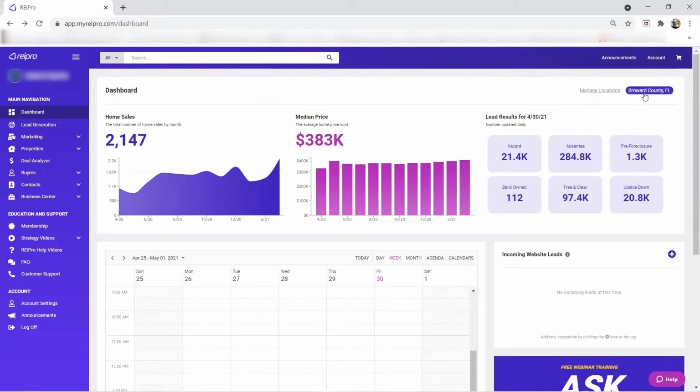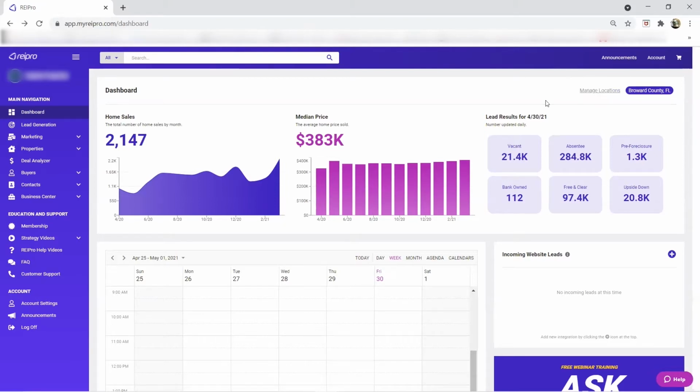So over here, remember it was pretty much NA, not applicable. And when I pulled up Broward County, you'll see that there are 21,400 vacant properties, absentee owner, and pre-foreclosure, 1,300 bank owned. So it's giving you the numbers you want. I'm telling you, they made a chess move when they did this with the dashboard. And of course, let me show you now.